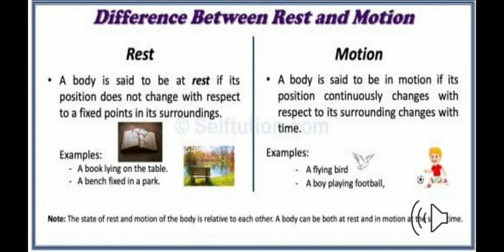So a body is said to be in the state of rest if it does not change its position with respect to its immediate surrounding, while a body is said to be in motion if it changes its position with respect to its immediate surrounding. Now here I have taken some examples. A book lying on the table, a bench fixed in the park, this is in the state of rest. A flying bird, state of motion. A boy playing football, state of motion. So we move further.